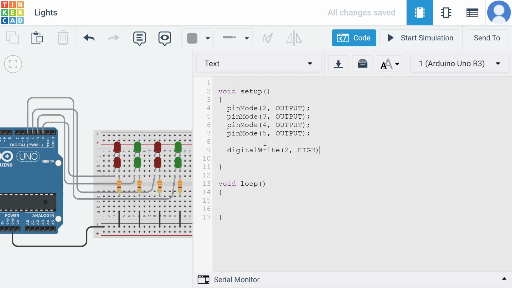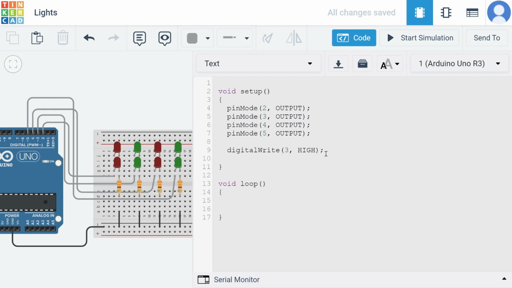High means 5 volts, low means nothing basically. And if we start that, there we go, it started that. If we said 3, we'd started 3 instead, that should be the next one. Okay, so that's looking pretty good.